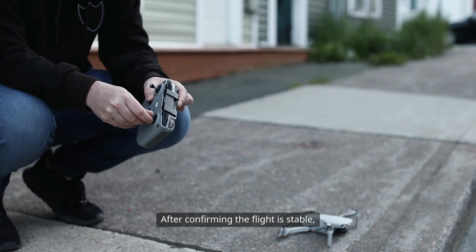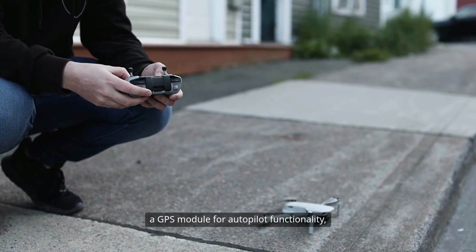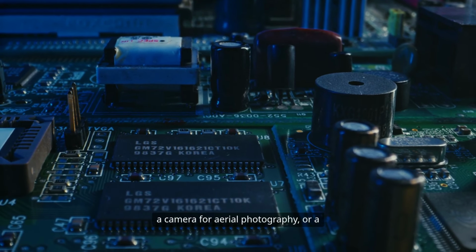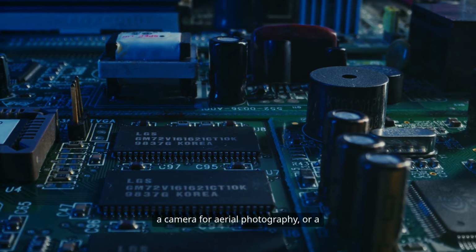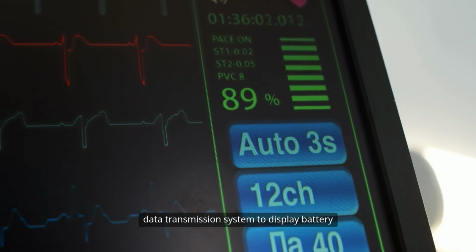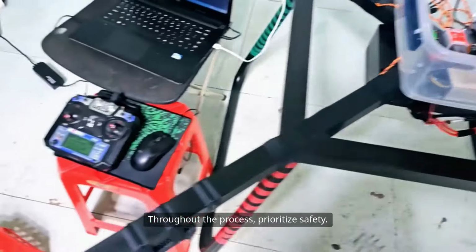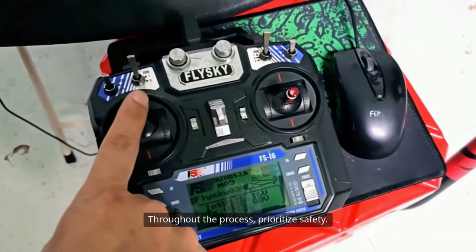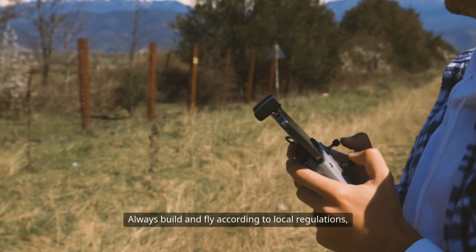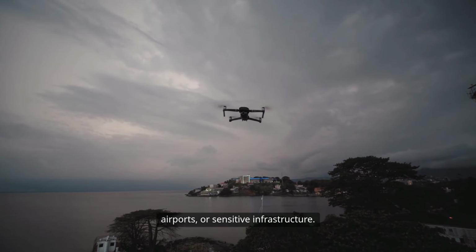After confirming the flight is stable, you can add additional features such as a GPS module for autopilot functionality, a camera for aerial photography, or a data transmission system to display battery voltage and flight data in real time. Throughout the process, prioritize safety. Always build and fly according to local regulations and never operate a drone near crowds, airports, or sensitive infrastructure.